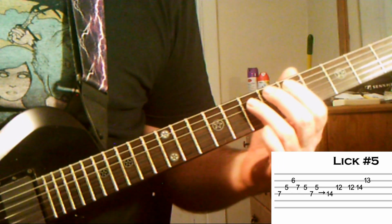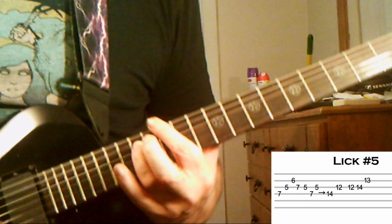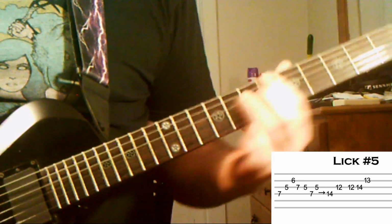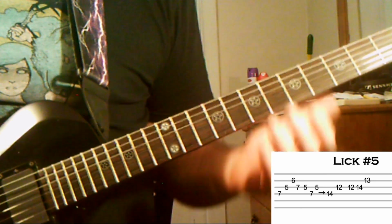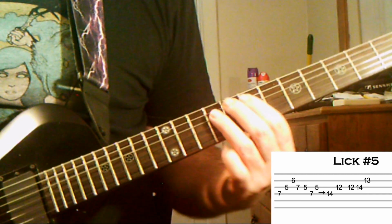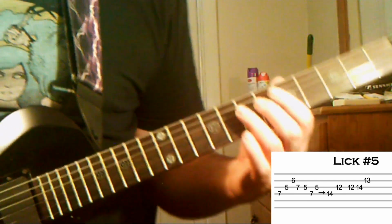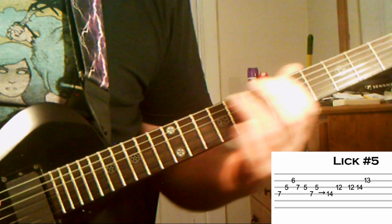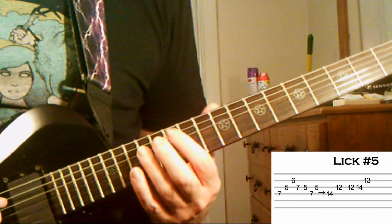Now we're going to just slide to the 14th on the D string. Now, I typically start around the 7th fret, but where you slide from, that note you start your slide from, that's not the important note. I mean, you could start anywhere. You could start on the 9th to the 14th, 10 to the 14th. I typically start around the 7th. I'm not really hitting that note, though. The important part is the slide, not the note that you start from, and getting to that 14th fret on the D, okay?